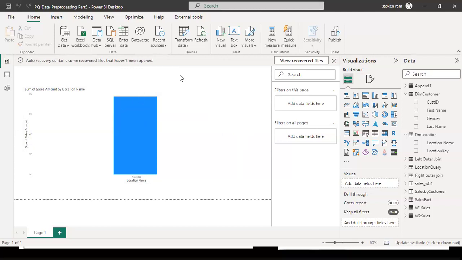The parameter will make the changes dynamically from the source system. Supposing you have the data available in SQL Server, when you select a specific city name or location name, from the SQL Server it will bring in only that specific data here. Hence, the performance will be faster. Let's say in your SQL Server table you have 1 billion records. You know very well that in Hyderabad you recently started your business, and hardly you have 100,000 records. If you enable the user to select only the Hyderabad city, only the Hyderabad city data will be sent from the SQL Server to your Power BI Desktop. Hence, the performance will be pretty fast.